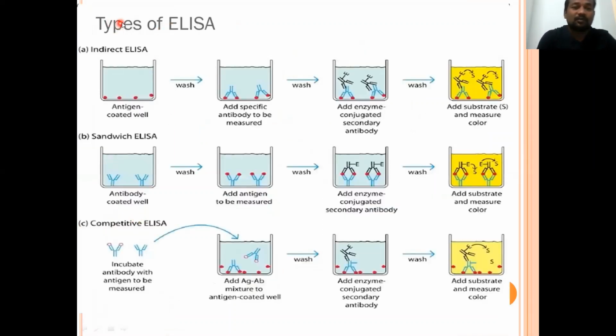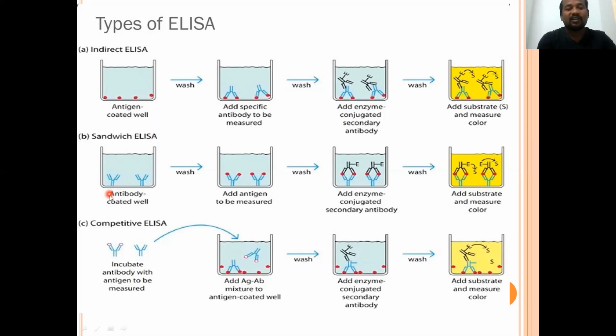Then we are going to discuss the types of ELISA test. There are 3 types of ELISA test: indirect ELISA, sandwich ELISA, and competitive ELISA. In indirect ELISA, we are detecting the presence of antibodies in the patient sample indirectly, since we are attaching the antigens in the microtiter plate. So the antigens are coated on the well, then primary antibodies are attached, there will be a complex formation, then secondary antibody containing enzyme conjugate, and there will be a color product. This is the indirect ELISA.